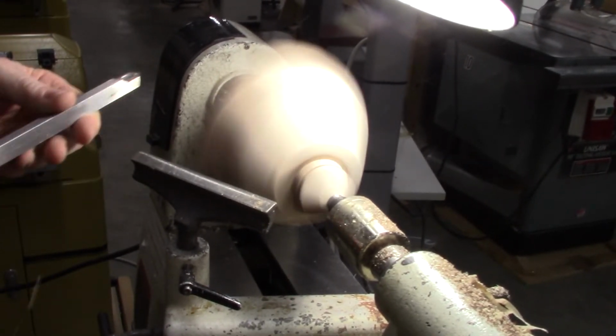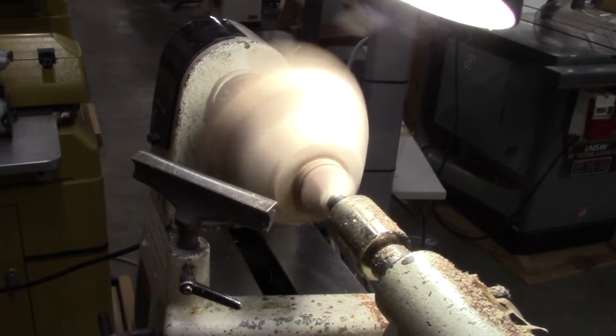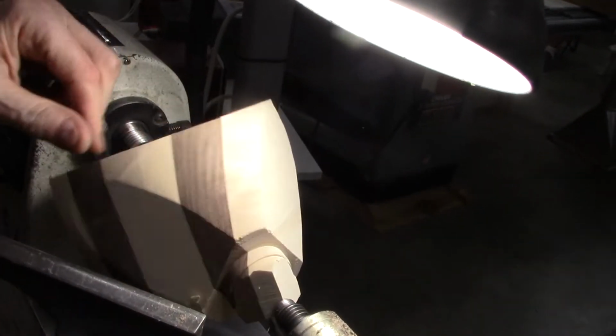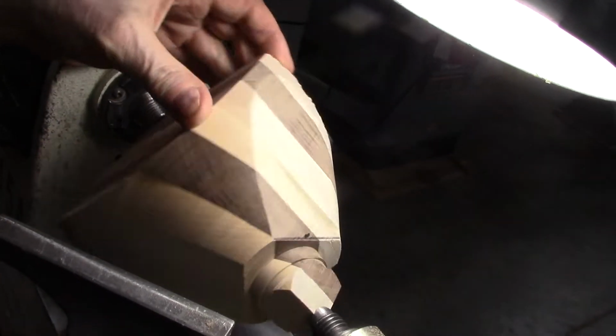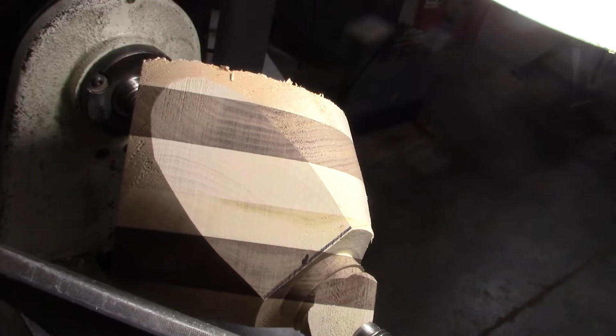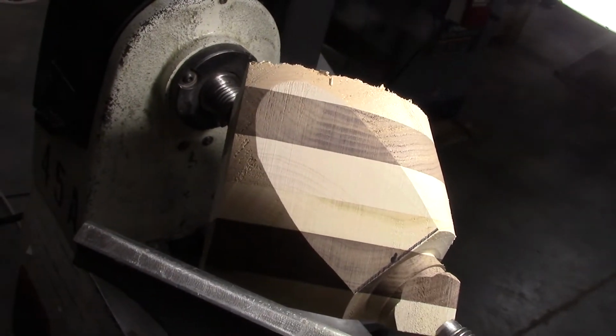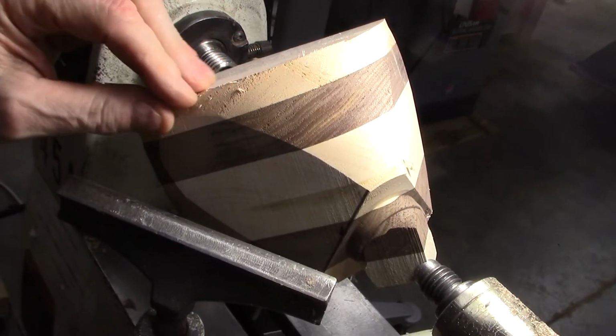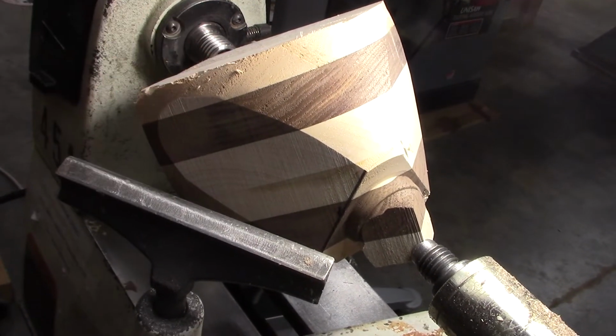Now it gets a little tricky because I'm starting to come off the end a little bit. And you can see it's starting to get round over here. Okay, you get a little chip out, don't worry about it. It's very easy to clean up on the sander, either this sander or the belt sander. I would not suggest you use the 20-inch sander. It's a little bit too aggressive for this, and before you know it, this will become a nub.